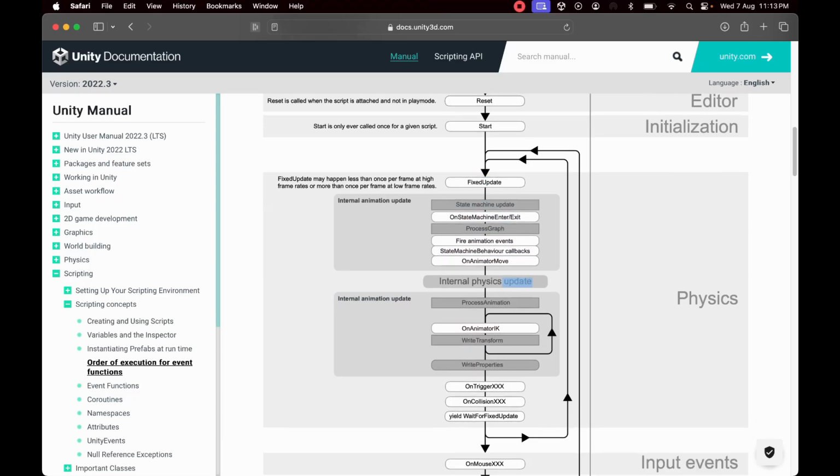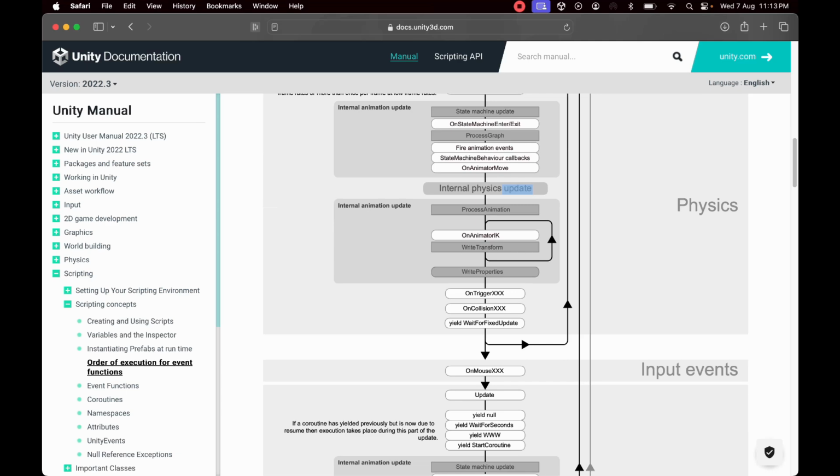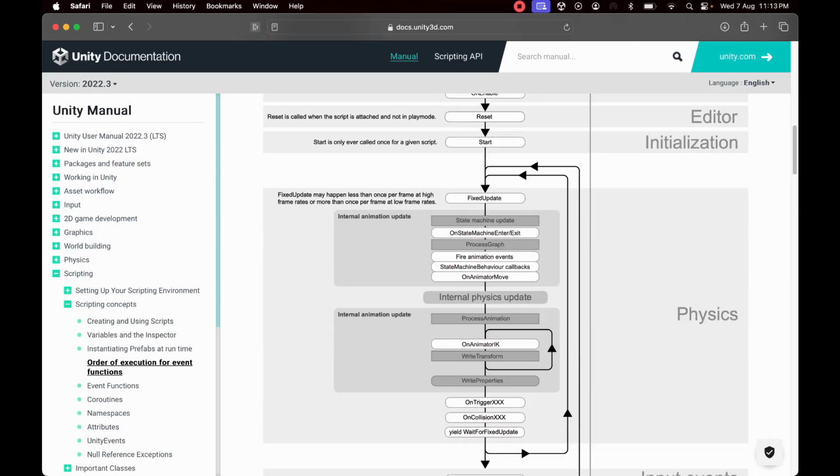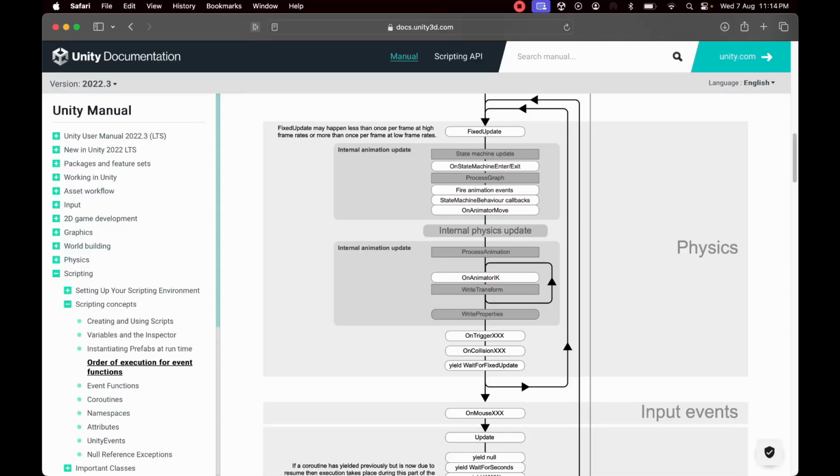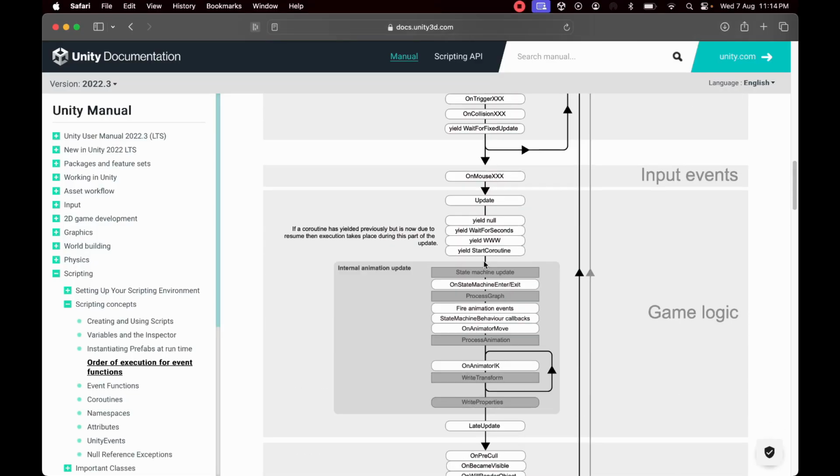This is the internal engine update. We also get the internal physics update, animation, collision and interaction, and wait for fixed update. These are the internal parts of Unity, but they're given so that we can know how things work, right? And now this comes under input events, OnMouse events inside Unity. Then we have Update.